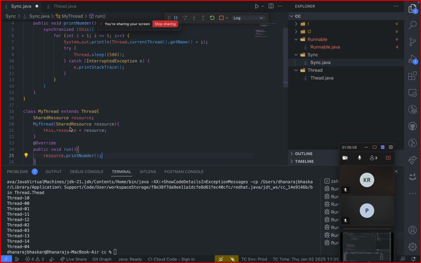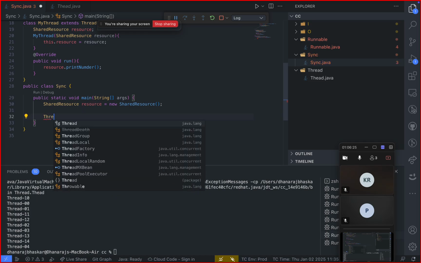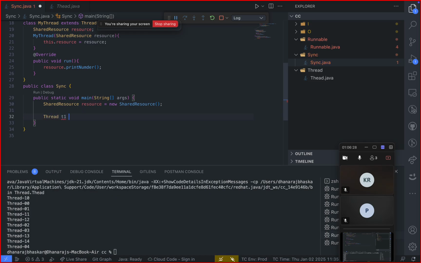Then I will create the instance using SharedResource: resource is equal to new SharedResource. Here I will create one thread, t1 is new MyThread, and I will add the resource.